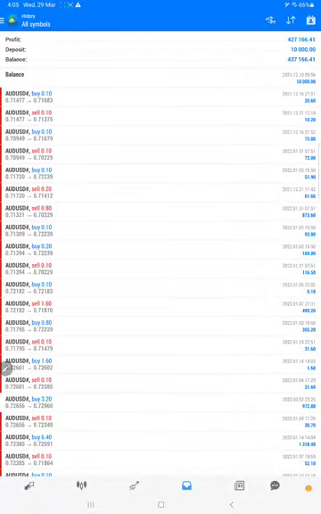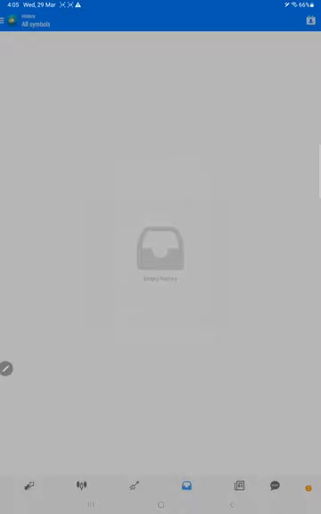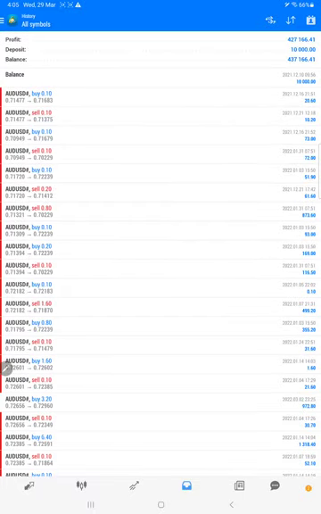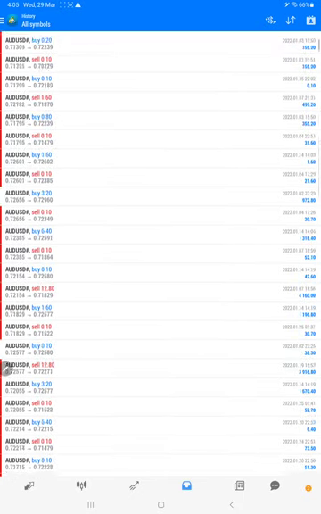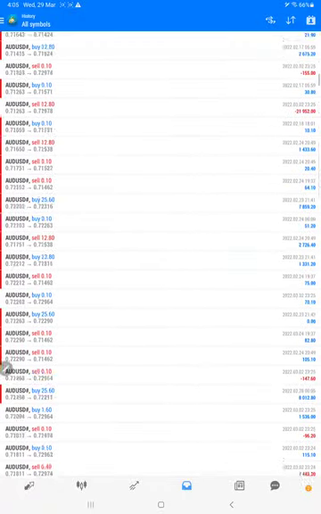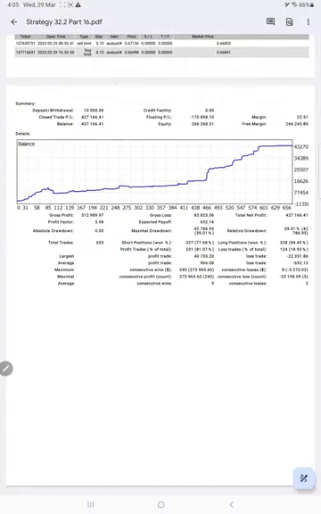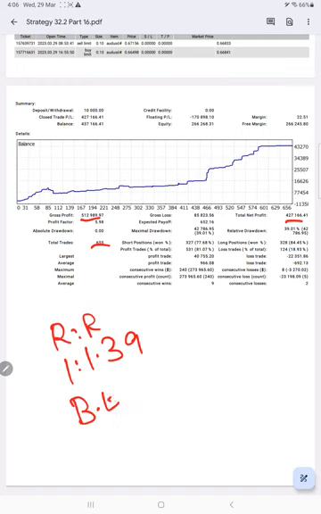And this is the MT4 terminal of this account. Here you see all AUDUSD trades, both buy and sell, happening here. The complete record, this statement, is what will be available in the video description, and you can download it. So this is the statement: gross profit, net profit, and then total number of trades, 655. And if we calculate the risk reward for this account, it comes to 1:1.39.